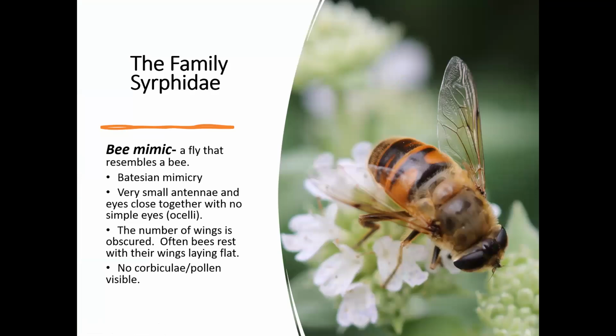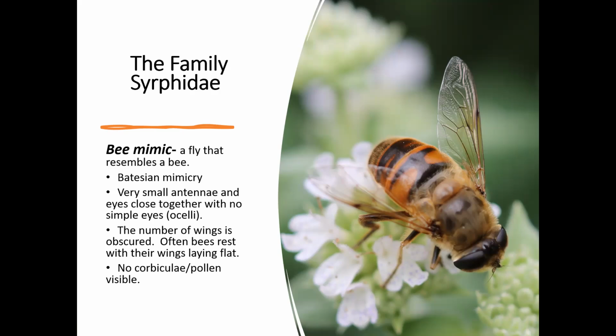So you've got the bee mimics also. We're going to throw that in there. So I'm trying to give a little interesting tidbit of information here and there. So these guys are flies that look like a bee. There'll be a slide, the next slide, that talks a little bit more about the differences. But flies have one set of wings, bees have two sets of wings.